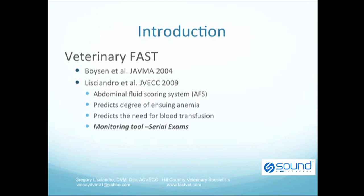In 2005, Lissandro and colleagues began to study FAST in dogs to better clarify the clinical relevance of a positive FAST exam by developing a fluid scoring system that they published in 2009. The fluid scoring system was helpful in semi-quantitatively evaluating the degree of intra-abdominal bleeding in dogs and could be used as a predictor for the need for blood transfusion by categorizing dogs based on their fluid score into small and big bleeders. They also performed four-hour serial exams, now standard of care in human trauma patients, in all hospitalized dogs. These serial exams were helpful for screening for continued bleeding, resolution of bleeding, and for the integrity of the urinary bladder and the gallbladder.